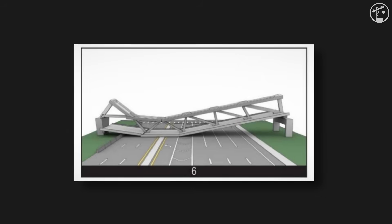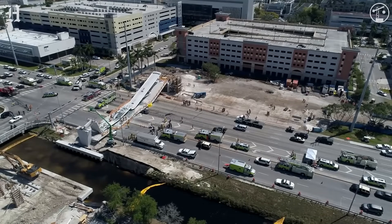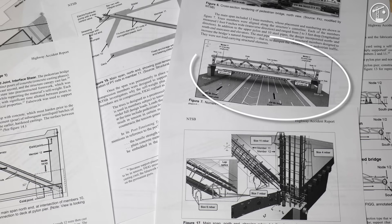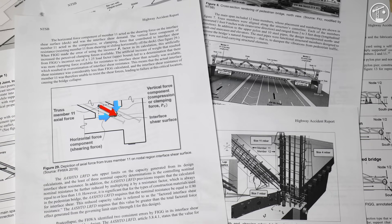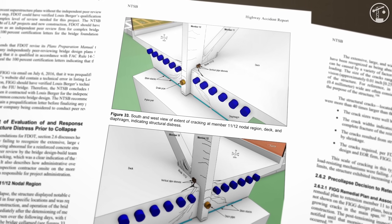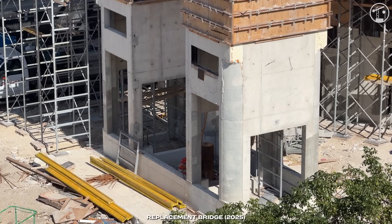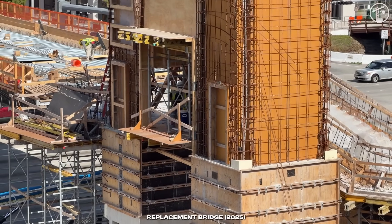The south end briefly rotated about its support before the remaining structure fell. Importantly, the support piers remained standing — the collapse was driven by failure within the truss system itself. Think of the bridge, in its partially completed state, like a big concrete truss whose forces all had to turn the corner through one key joint at the north end, where the diagonal member met the deck. That diagonal pushes into the deck at an angle — not just down, but sideways — trying to make the joint slide apart. The joint was a seam between concrete pours, relying on friction and steel rebar to resist sliding. The design overestimated how much that seam could resist, so it started cracking and slipping under the bridge's own weight. And because the bridge had basically one main load path, once that one joint failed, there was no backup, and the entire span came down.